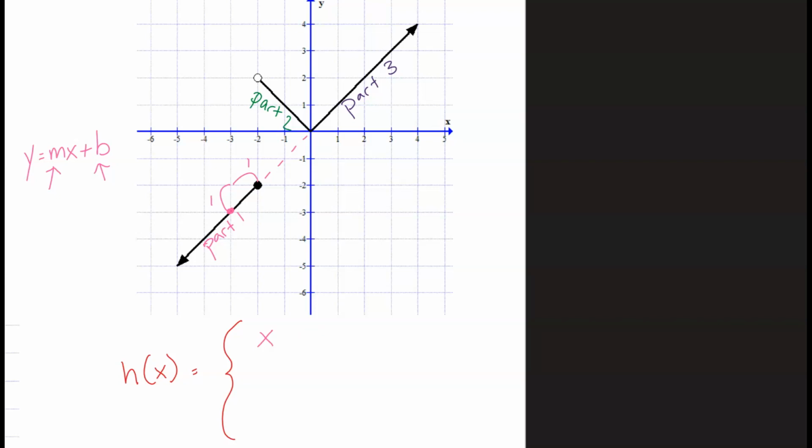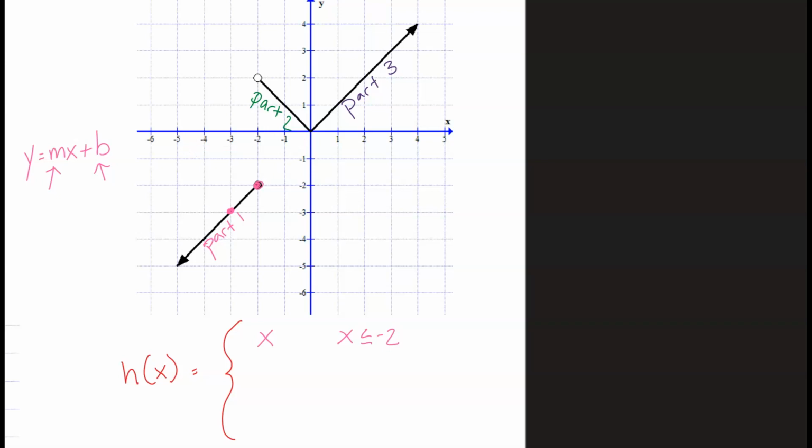But now we do need to state the restriction. We need to state which x values we have for this part 1 line. You can see that it starts right here at this point with the x value of -2. This line is graphed when all x values are less than -2. And notice it is a closed dot there for that -2, so we put an equal to sign below our less than symbol.